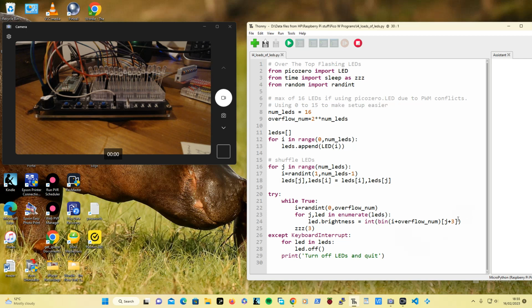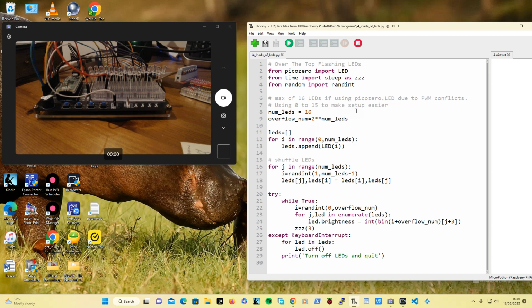And just one other thing, when I was going through the LEDs, instead of going for J in range len LEDs, that's quite a nice way of doing it, for J, LED in enumerate LEDs. If you didn't need the index, which is in J, you can just go for LED in LEDs. Well, anyway, that's how it is. Nothing more to report on.